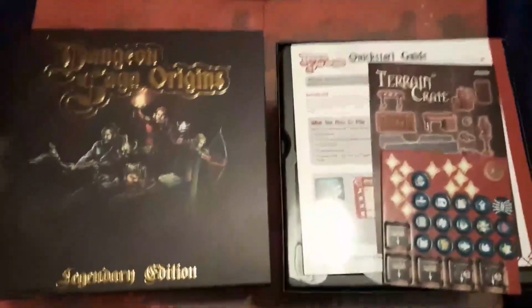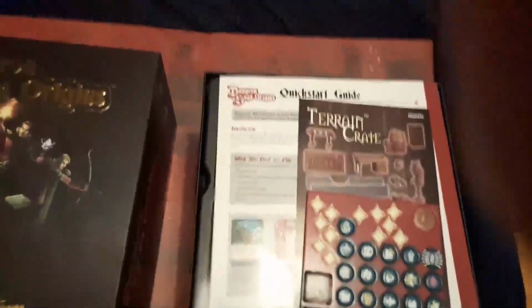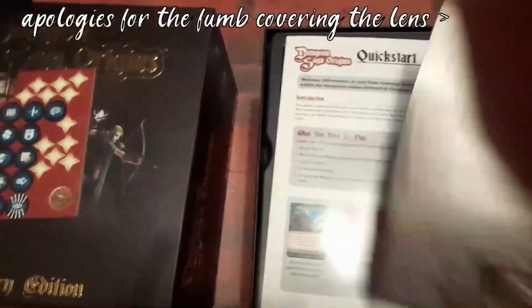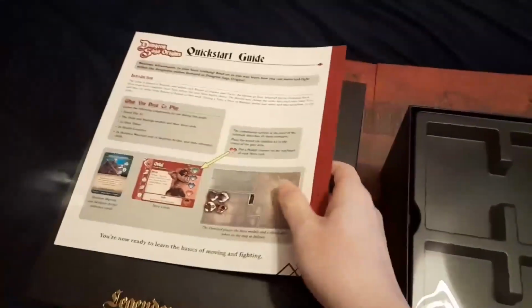Okay, we've got a lot to get through here. I mean, look at the size of this box. So, we've got some tokens to begin with. An advert for Terrain Crate. A nice looking quick start guide. And what appears to be quite a nice card tray? That's a nice touch. Thoughtful.